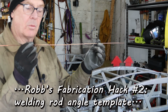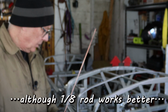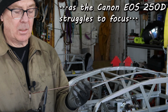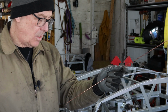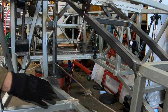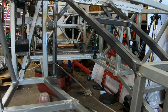So what we're going to do is make a template out of welding rod. We've got a piece of 3/32 welding rod and a pair of pliers. We're going to take the welding rod and bend it until we have an angle at the bottom which coincides with the angle that we want. What I want is this. That right there. And so now we know we can cut it right about there.